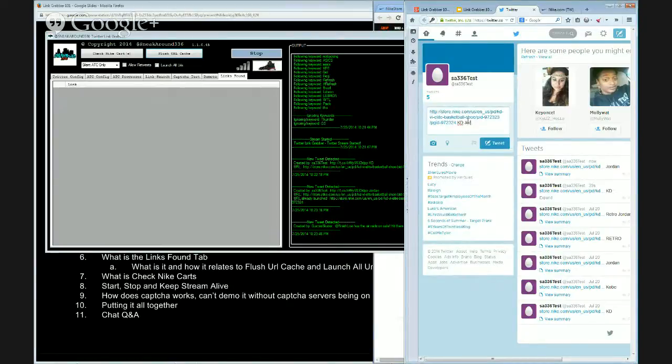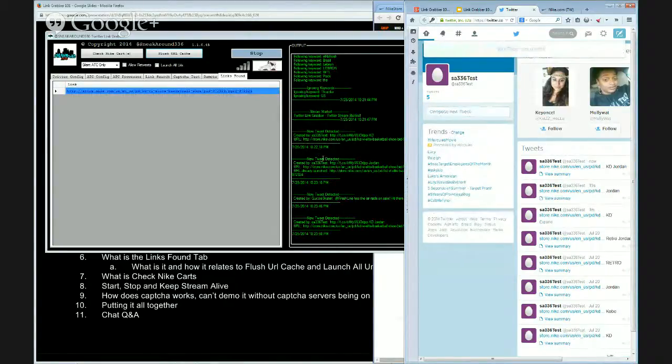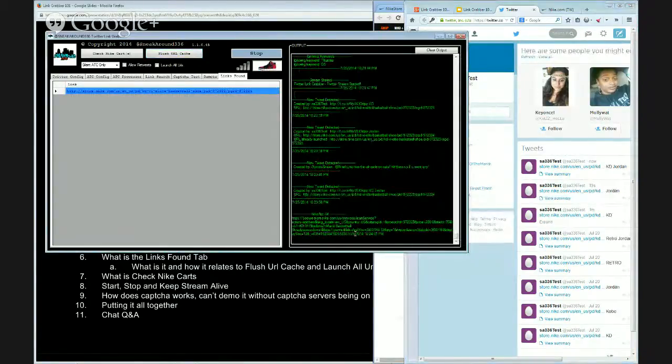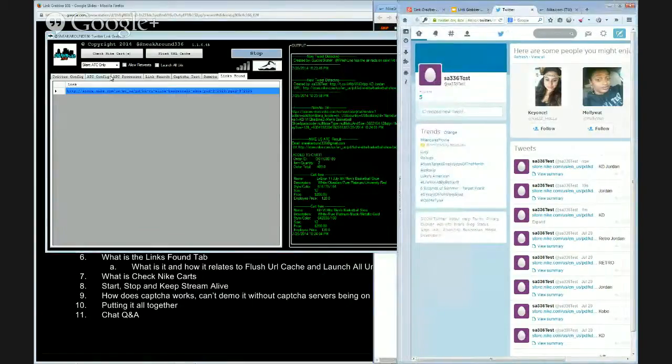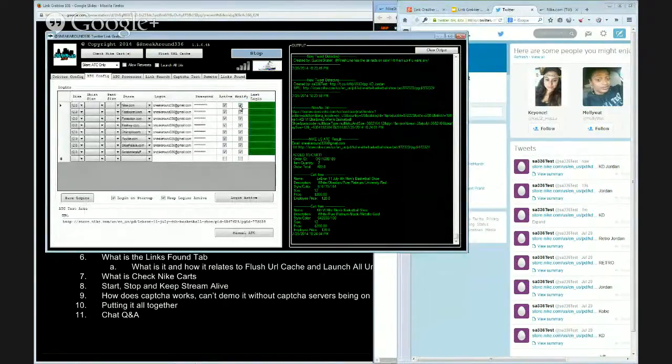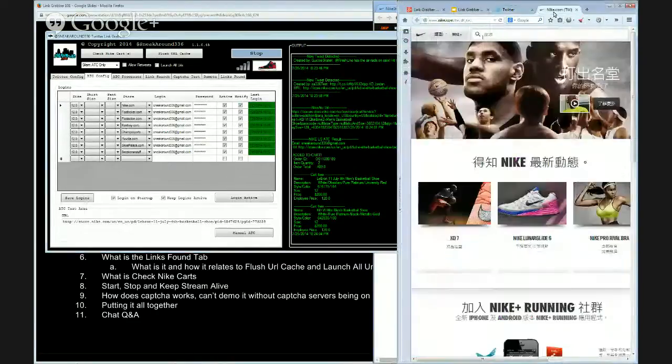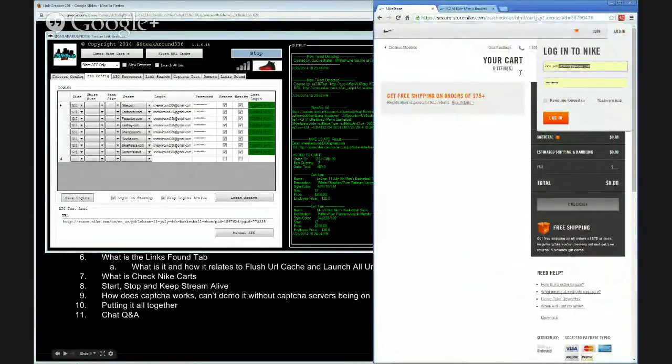And so you can see that was immediate. Here's the catch. Here's the add to cart and all the feedback. So when that happens, you're going to get an email as long as your account is set to notify. So if we go, I gotta log in to this account.